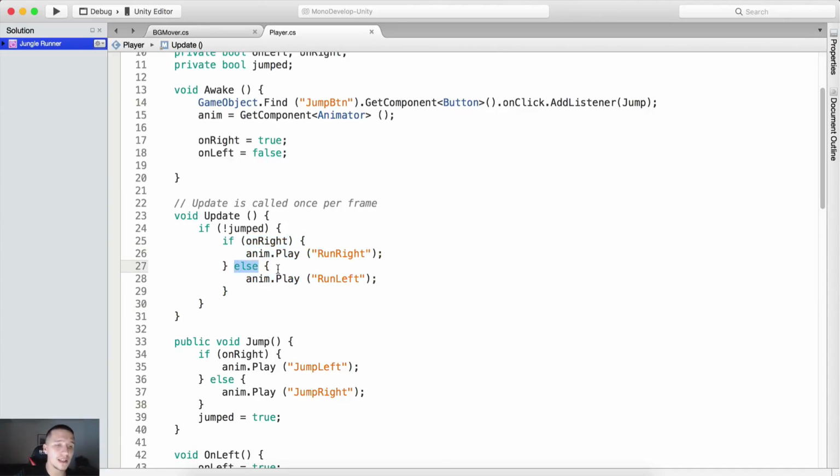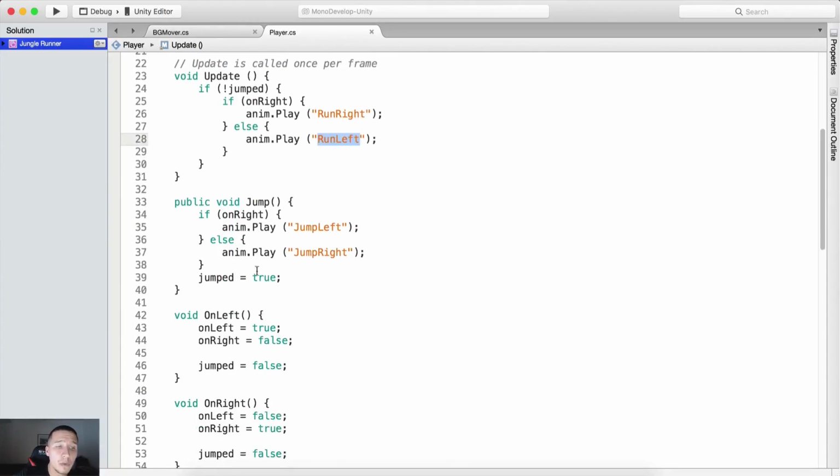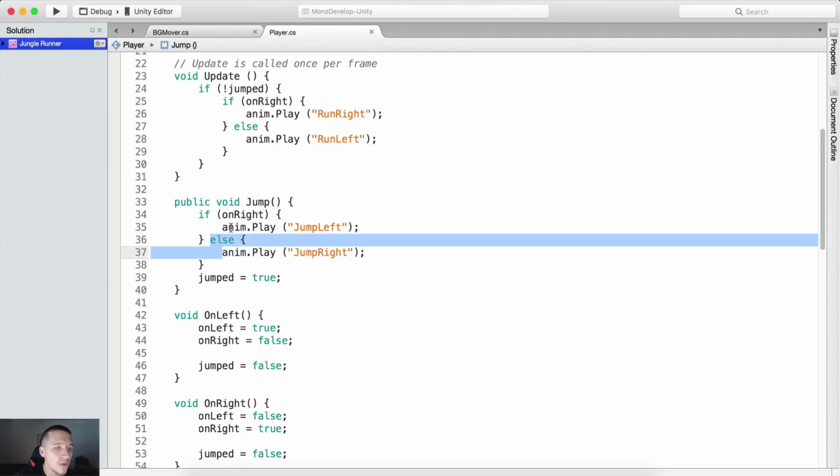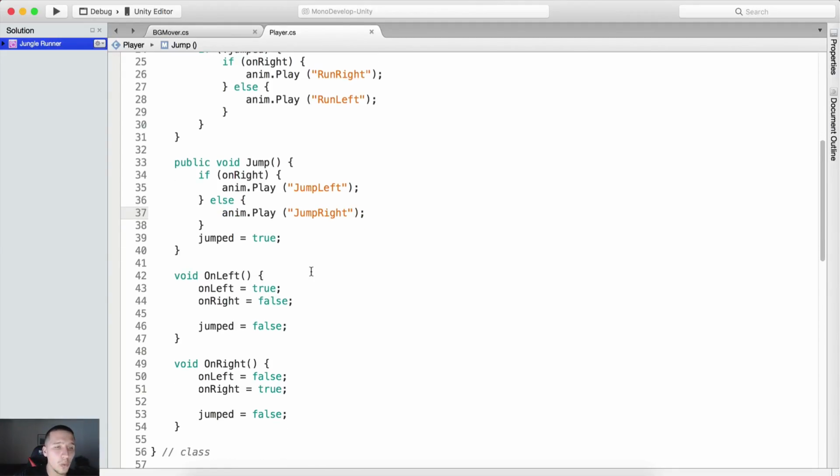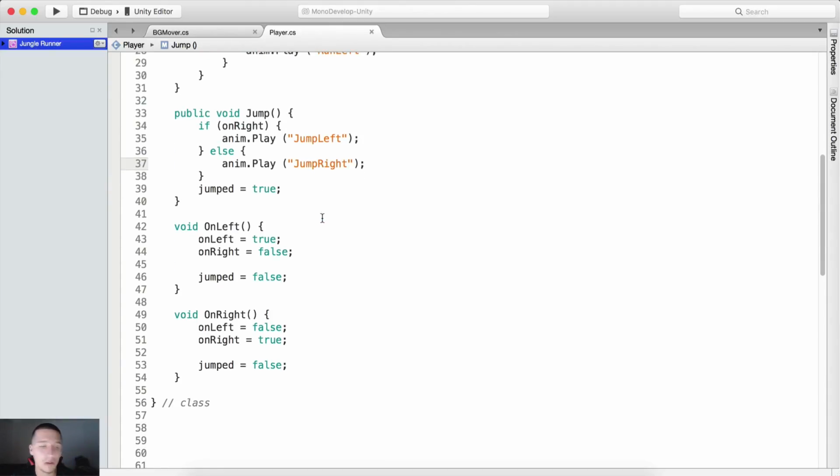If we are on the left side, we will play run left. When we jump, if we are on the right side, we will jump to the left side. Otherwise, if we are not on the right, meaning we are on the left, we will jump to the right side. Sometimes I get confused, right, left, up and down, so on and so forth.